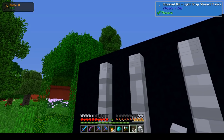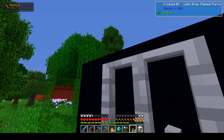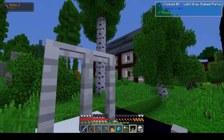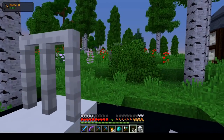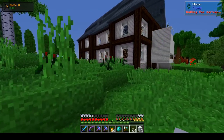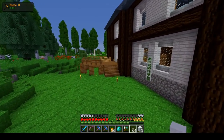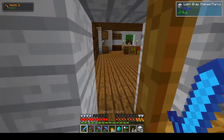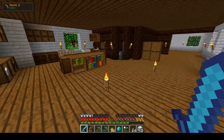And then I would like to just add a little bit of those guys right here. There we go. And we need to take a sleep. Night is coming, which is not good. So we are starting to get a fence going, which is good. We need a fence.